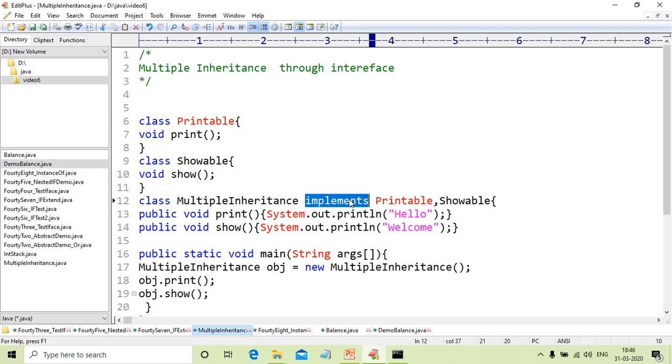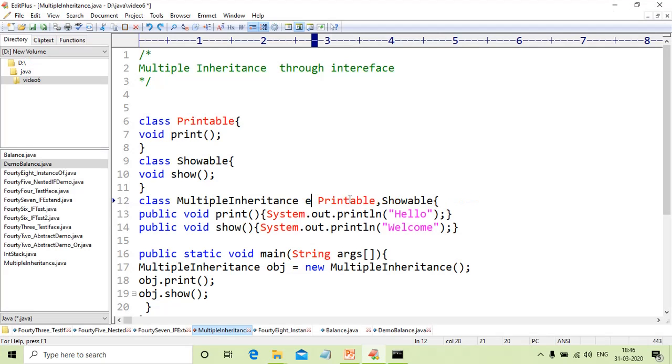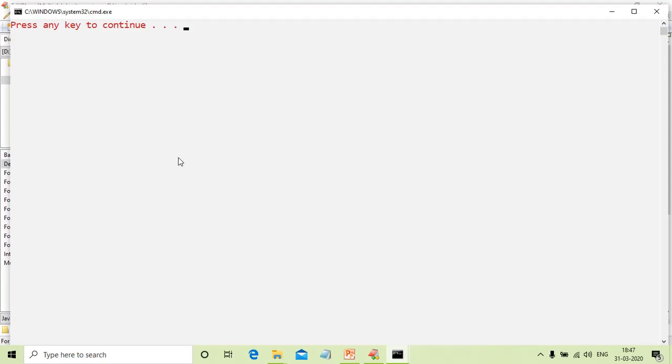So instead of implements I am writing the extends keyword. Let's compile the program. No, it is not allowed. Okay, that means you have to write an interface. That means you can achieve multiple inheritance through the interface. Yes, let's compile the program. The program compiled and executed also.